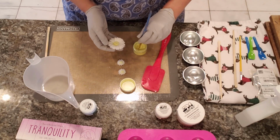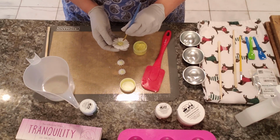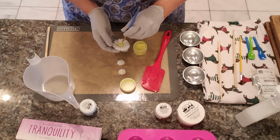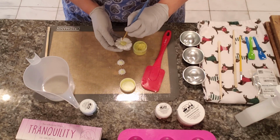And again, it's not a lot. Now you can also paint these with alcohol, but since we're going to be covering it in a clear, I just don't want it to disperse. I just kind of want it to show on here.